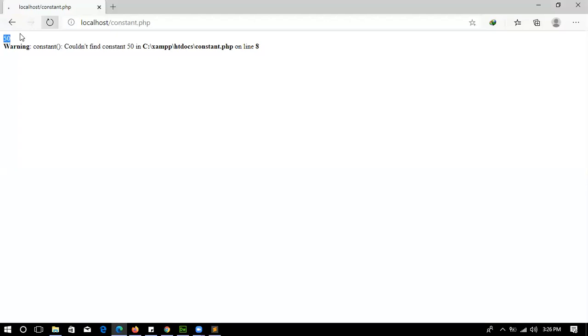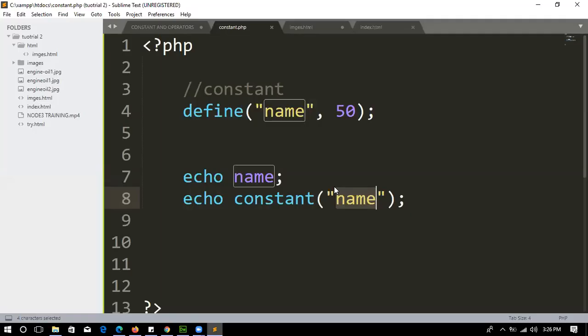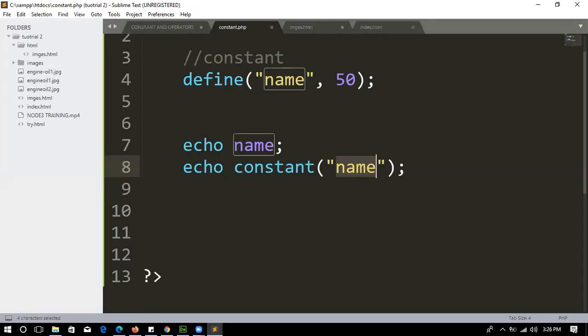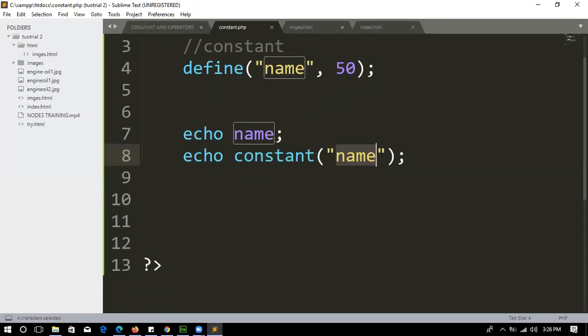Then we have 50, then 50. So this is how we can display it. And mind you, a constant does not change in any part of the program. While we run, we cannot change it. It will always be 50.